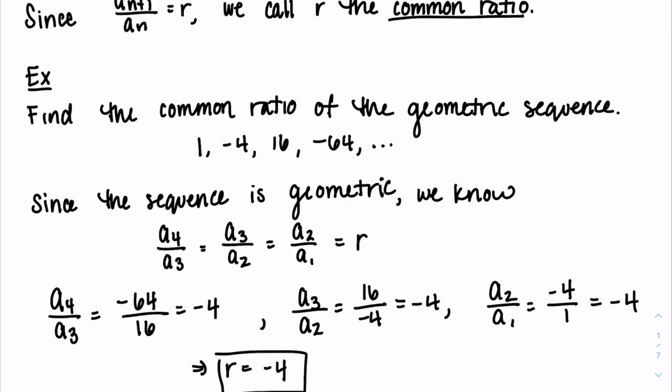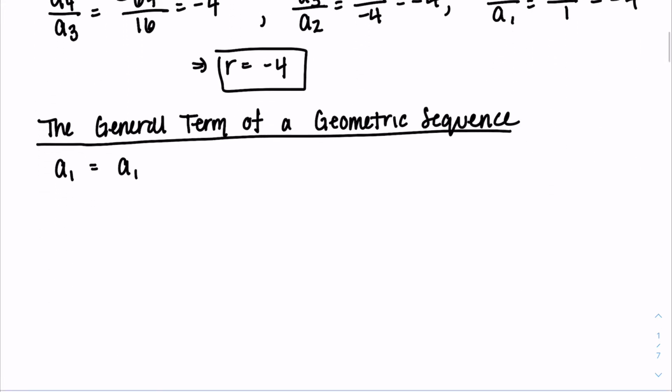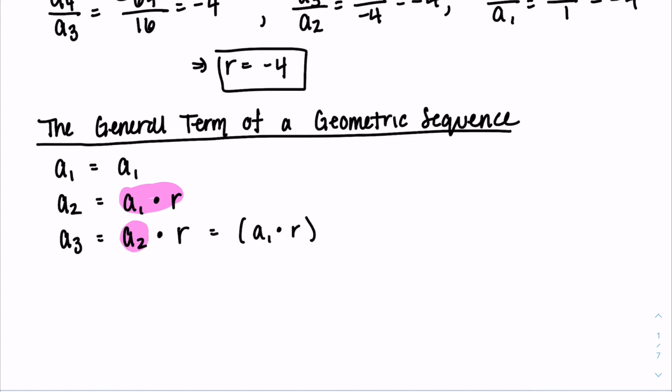Although this is defined recursively, in the same way we came up with a nice explicit formula for an arithmetic sequence, we can do that with a geometric sequence. So we're going to go through the process of finding that general term. You have to start with a given quantity. I begin at a1. My second term is my previous term times r. My third term is going to be my second term times r. But I know what a2 is, so I can replace it by the formula for a2. So it's equal to a1 times r times r, so you really have an r squared.